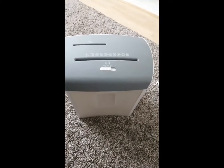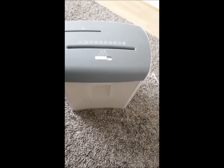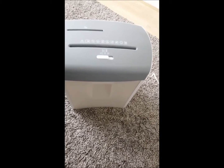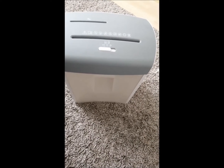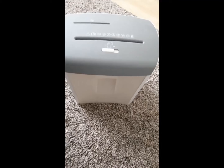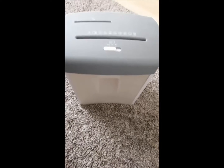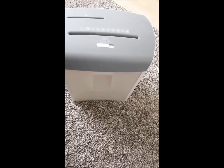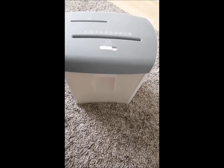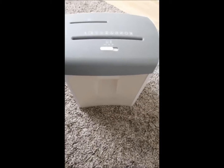Hi, just thought I'd quickly come on and show you my paper shredder. I've had it for about 2 years now. I got it off Amazon. It wasn't expensive. I believe it was under £25 that I paid for it, and that included delivery as well. I have been using it pretty regularly, and I've got a backlog of papers now that I need to shred, but it's really good.